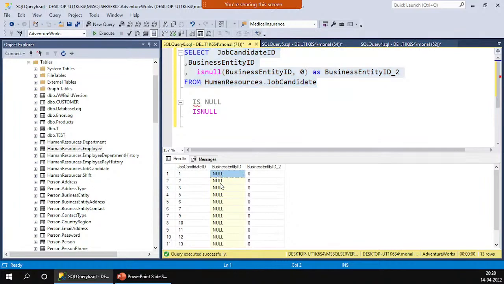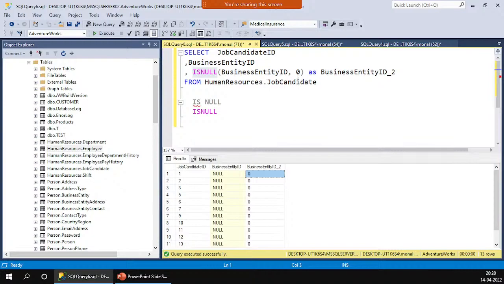See, this is the original value coming from the table, and this is derived. I am explicitly changing the business entity ID's value to 0 wherever there is a null. So by using the ISNULL function, you can change a null value to a non-null value or any value.